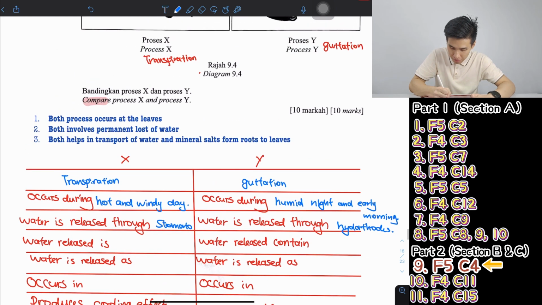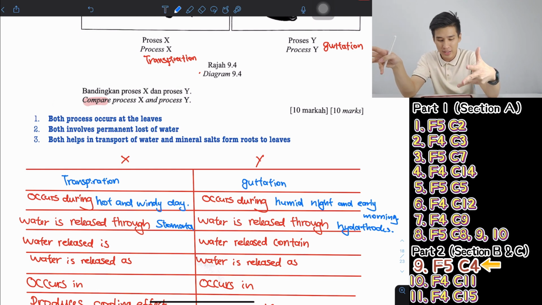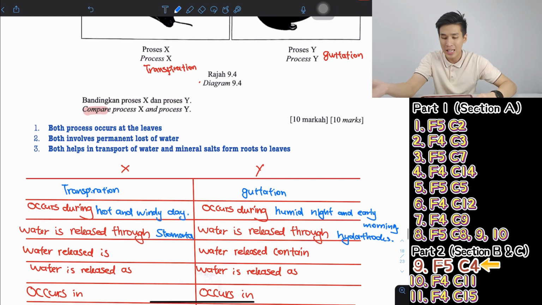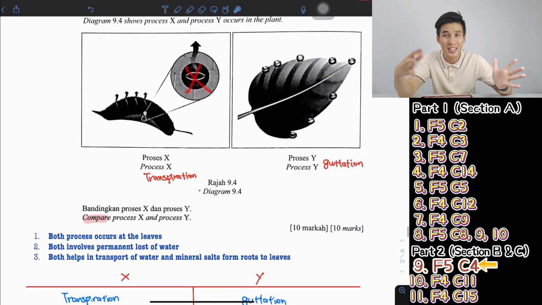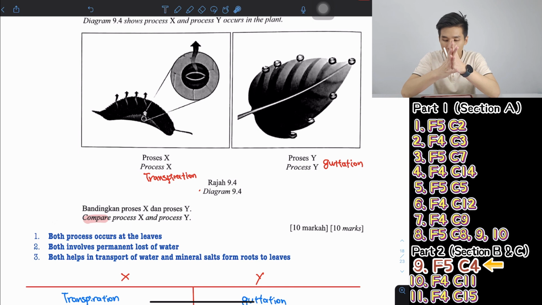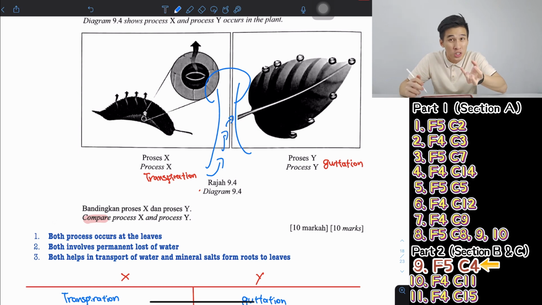Alright, so for these two processes, for some of you who are still blur about why in daytime it comes out from the stomata and nighttime from the hydathodes: remember, at nighttime, when there's no sunlight, no photosynthesis, the stomata doesn't open, as I mentioned just now. However, inside a plant, the roots still continue to absorb water, and there will be root pressure that will push the water up slowly but eventually to the leaves. So when water reaches the leaves and the stomata are all closed, if there's too much water in the leaf, they have to find a way to release this water. So they will release it through the side here.